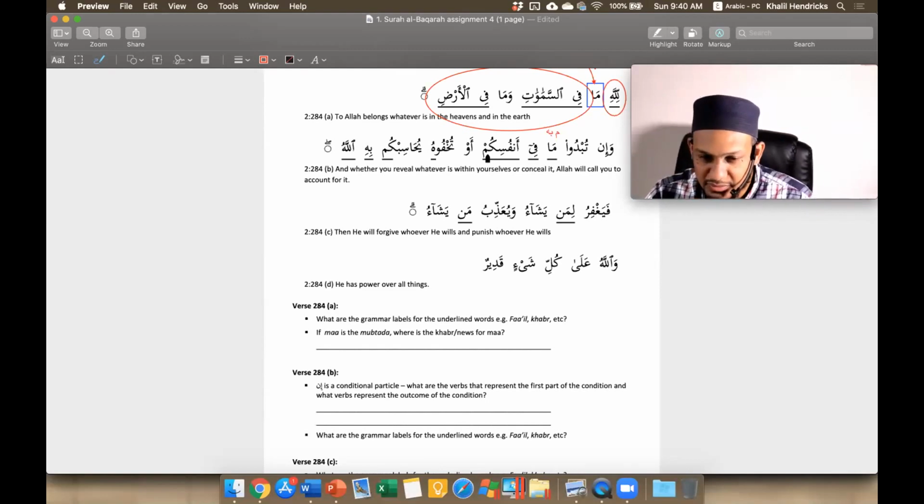Good. I just remind everybody about the rule: if you have a dhamir attached to an ism, it's always mudaf ilayhi. In the self of you, in yourself. So it's a mudaf, and we added the self of all of you, yourselves. Fi anfusikum. Good. Tukhfuhu. So the hu is maf'ulun bihi, we thought. Good.